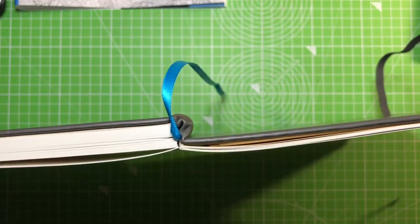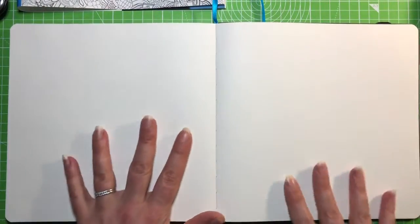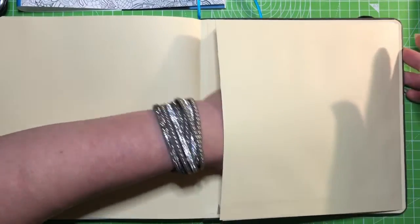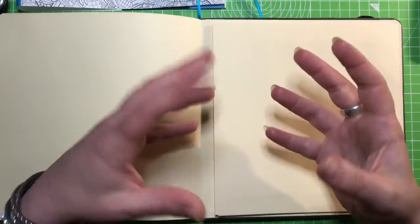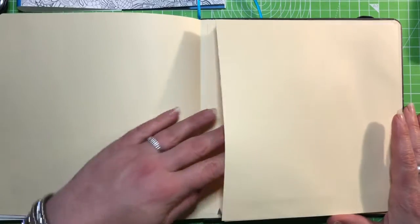I'm really looking forward to this because it gives you a lot more scope to draw things, and you could put a really nice landscape or something in your sketchbook. I am super impressed. I really like this paper. I really like the feel of it. I don't know how well it's going to take coloured pencils either. So at the back we've got this yellow cover again. And one other reason why I really wanted this was because it has the pocket in the back. In Scotland we call this a doeket. And a doeket is like a cubby hole or a place where you can tuck things in. So this is a really good doeket.